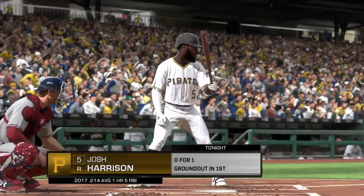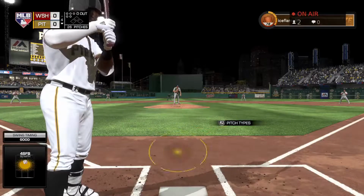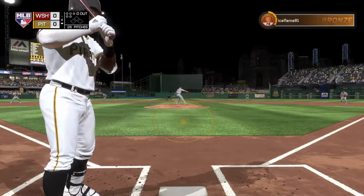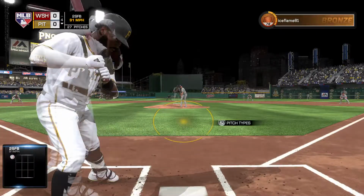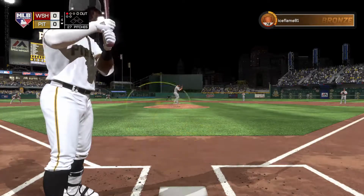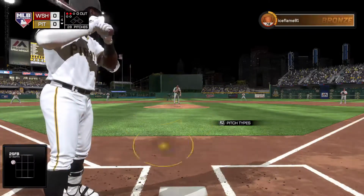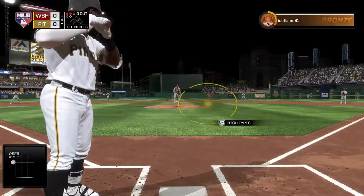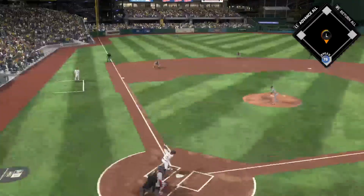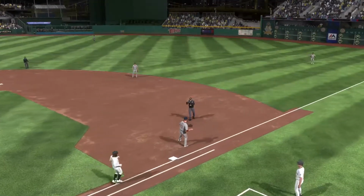Digging in for his second at-bat, Josh Harrison. He'll start things out here in a tie ball game. Number 5. Now here's the pitch. Started to go around there, but he holds up. Ball 1. Into his windup. Here comes the 1-0. Inside, and he falls behind the hitter now 2-0. Hard ground ball to third. Rendon is there. Throw on to first in time, 1 away.